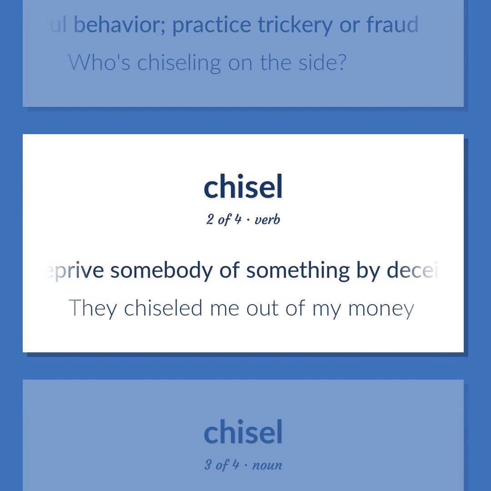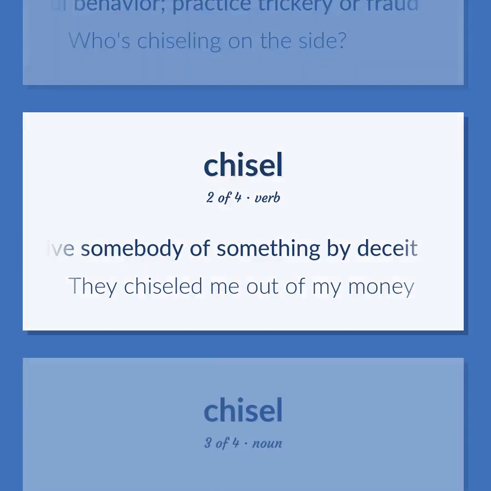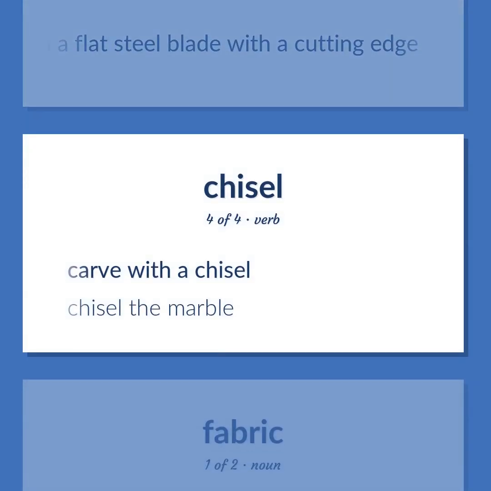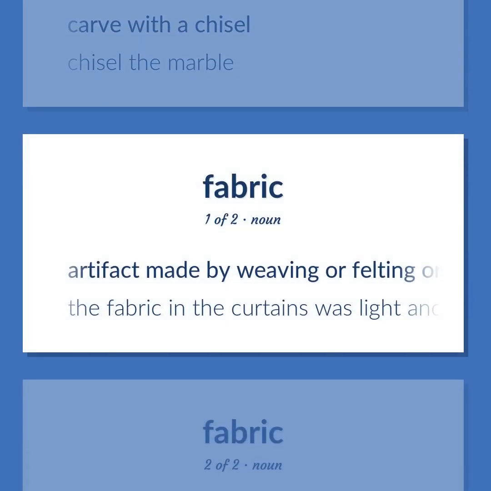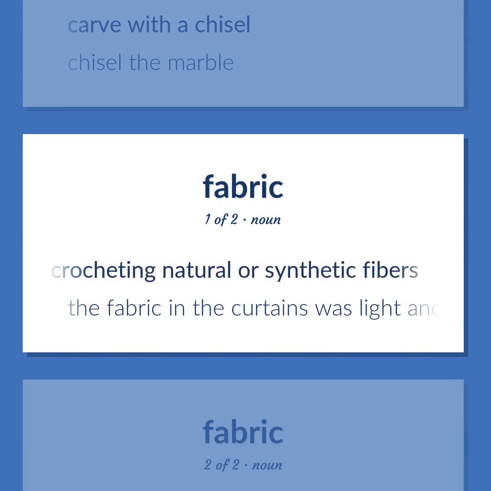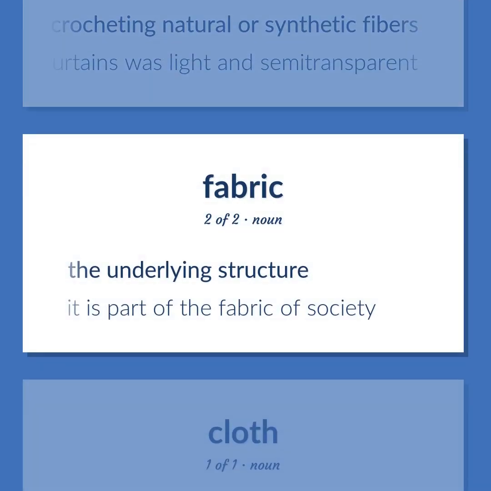Deprive somebody of something by deceit. They chiseled me out of my money. An edge tool with a flat steel blade with a cutting edge. Carve with a chisel. Chisel the marble. Artifact made by weaving or felting or knitting or crocheting natural or synthetic fibers. The fabric in the curtains was light and semi-transparent. The underlying structure. It is part of the fabric of society.